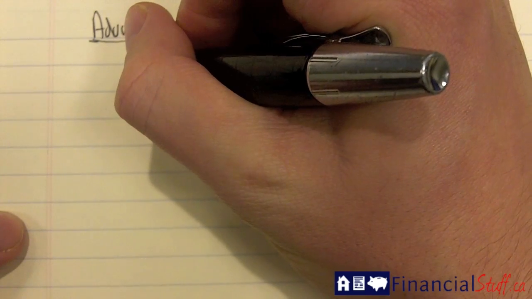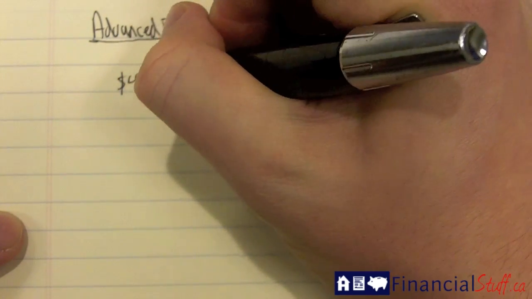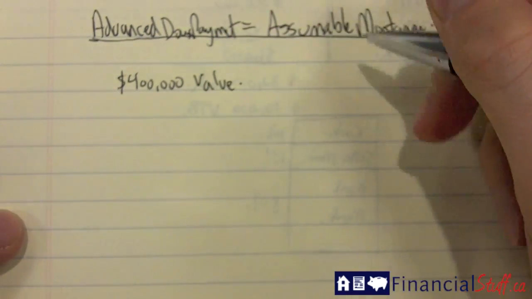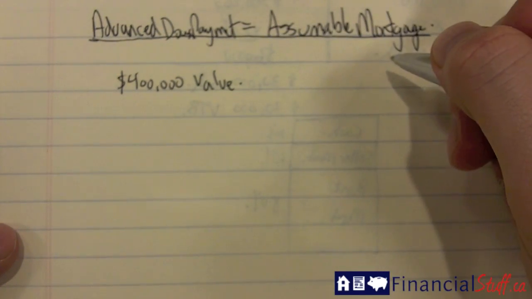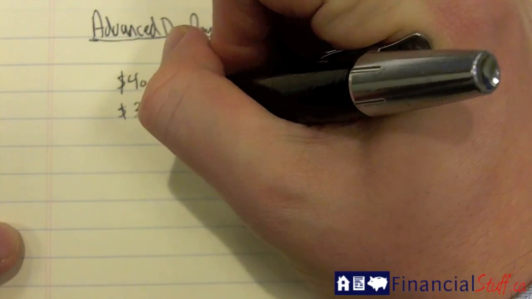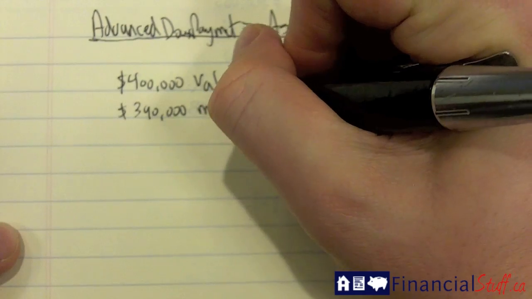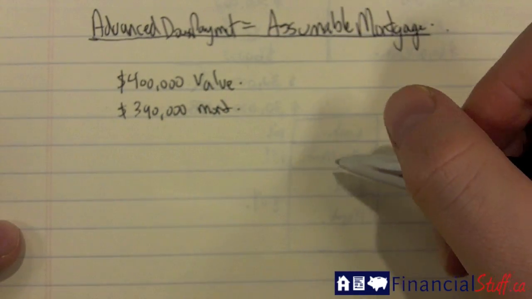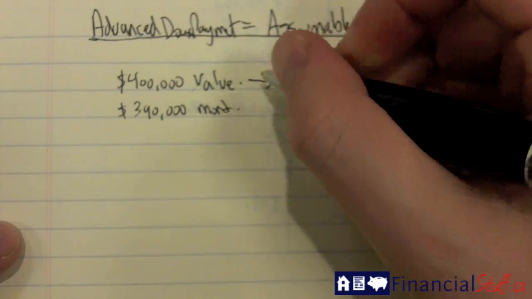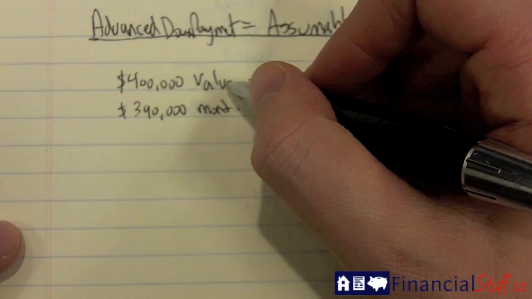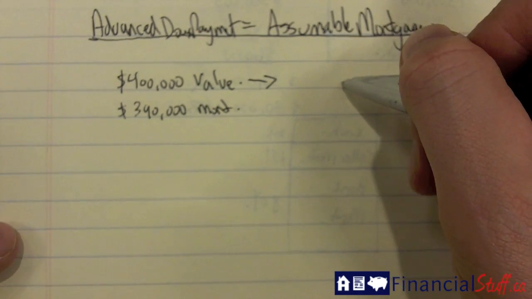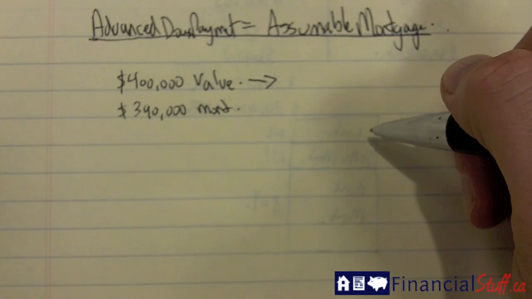Let's assume the property that you're looking for was for $400,000. So property value is that. The person that actually purchased that property before had a $390,000 mortgage on it at this moment. Now traditionally, usually you'd have to come up with your 5% down or 20 grand to buy this property, pay your CMHC fees and do all the usual things.